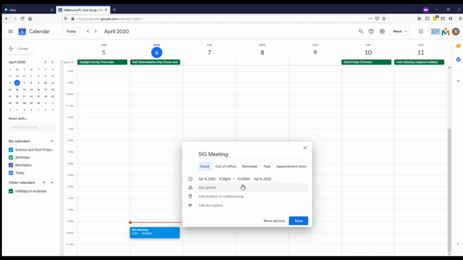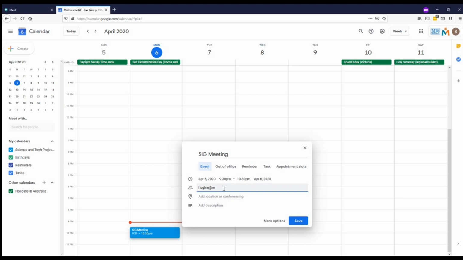We're going to make the time 9:30 p.m., but once again you can click on that and get a whole range of different time options, to 10:30 p.m., so it's a one hour meeting. Now you can add guests here, so you can type in the email addresses of all your SIG participants.